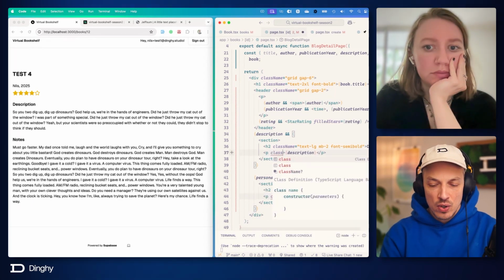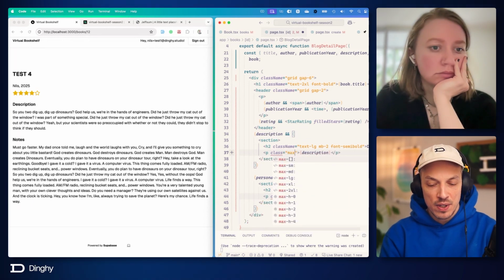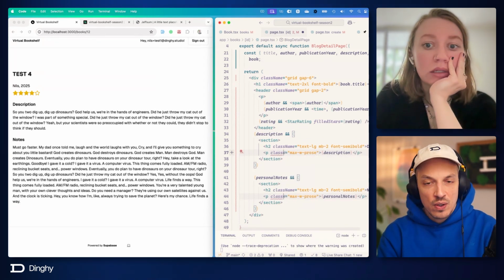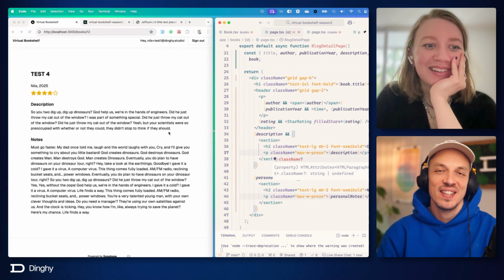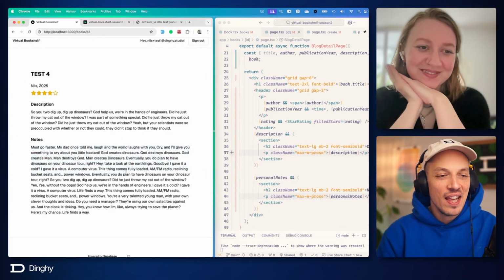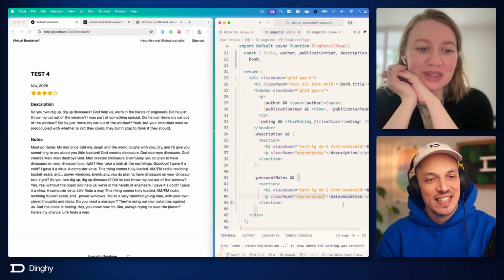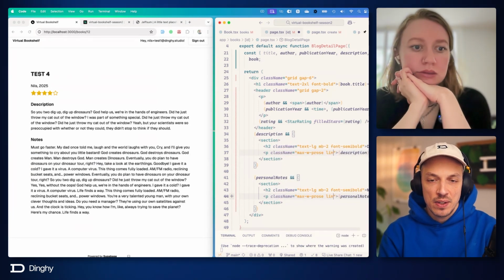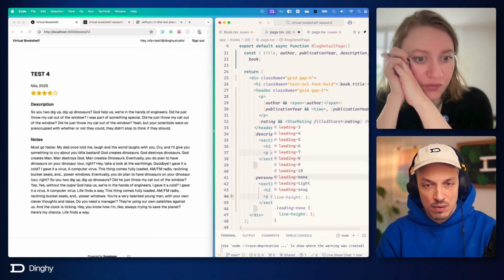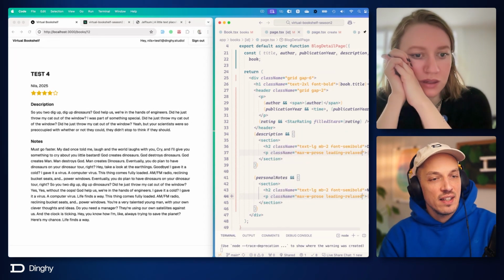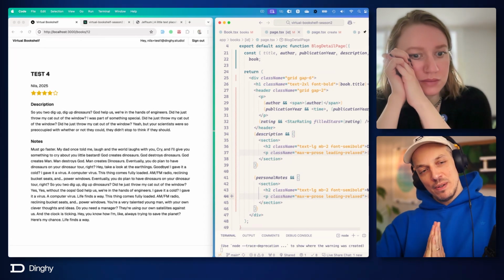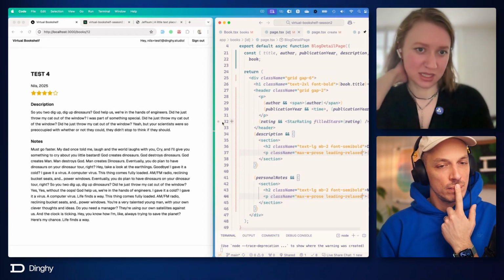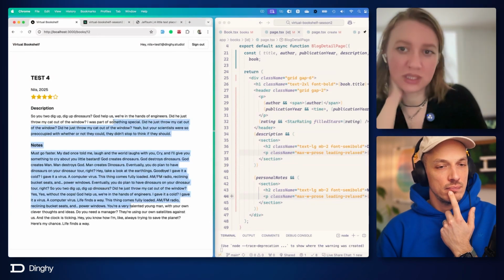Okay, final little touch is to give the text that can potentially be longer a max width of prose, just to limit the length of the lines. Nice. Yeah, that looks a lot better. Oh, and maybe we even bump up the line height. No, leading is the thing, so let's just have a relaxed leading to make it a little bit more readable. Cool. How do you feel about that? I feel very good about that. I think that's good enough for our detail page for now.